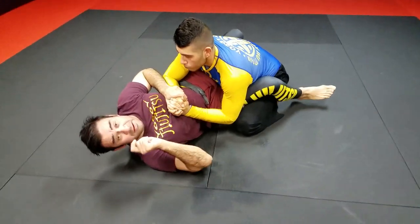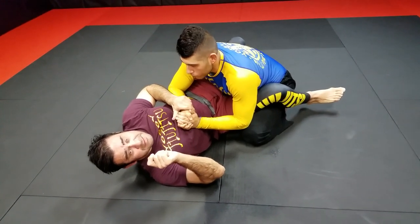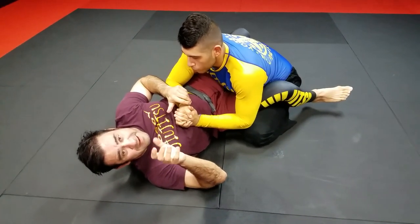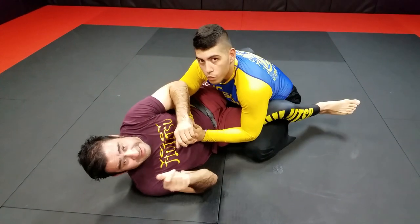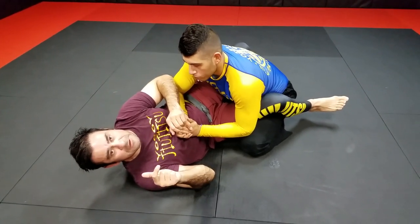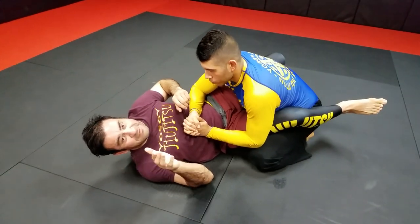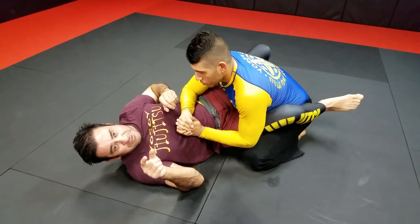I've been asked a couple questions about a post that I made on the Yo-Sao Jiu Jitsu page. It's a choke from a modified rubber guard. I've heard it called the Neomot, I've heard it called the Williams guard, I've heard it called the Lister guard. It's a really fun choke, you don't have to be that flexible for it, and I'm going to try to demonstrate it here.